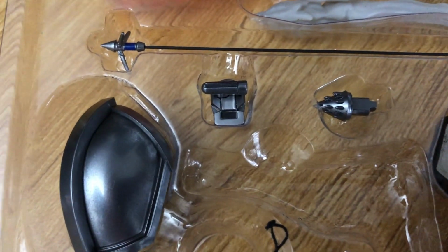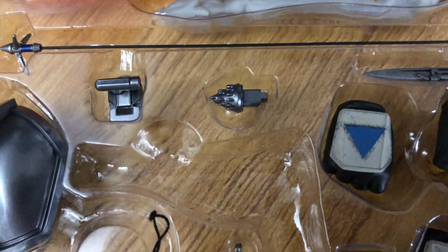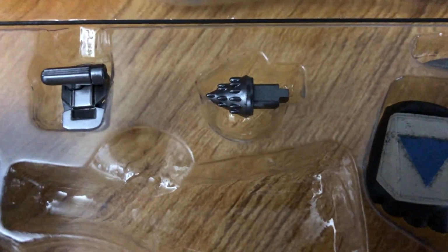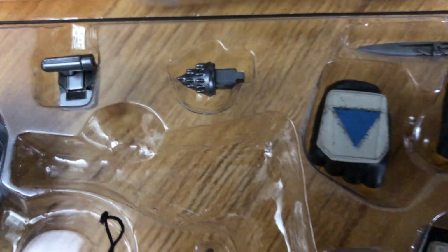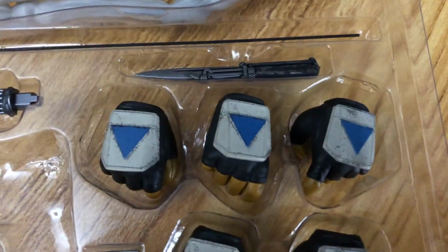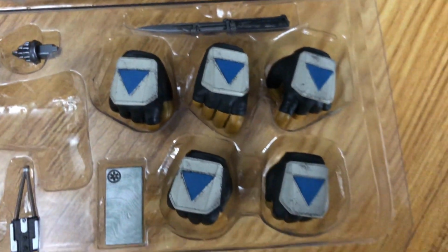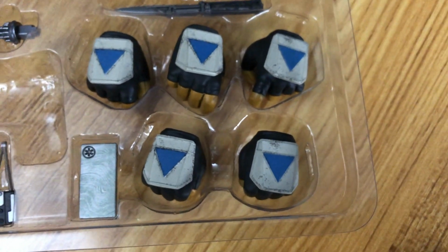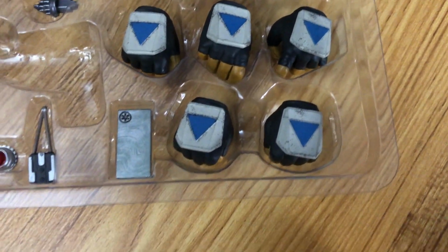It does not actually turn on, but you can switch that out and put that on the side of his helmet. Then you've got the whistling birds, where they're showing them actually about to shoot out, which is really cool. You've got his blade that you can actually put in his hand or in his belt. You've got 5 other hand switch outs. Again, just incredible, great detail on these.